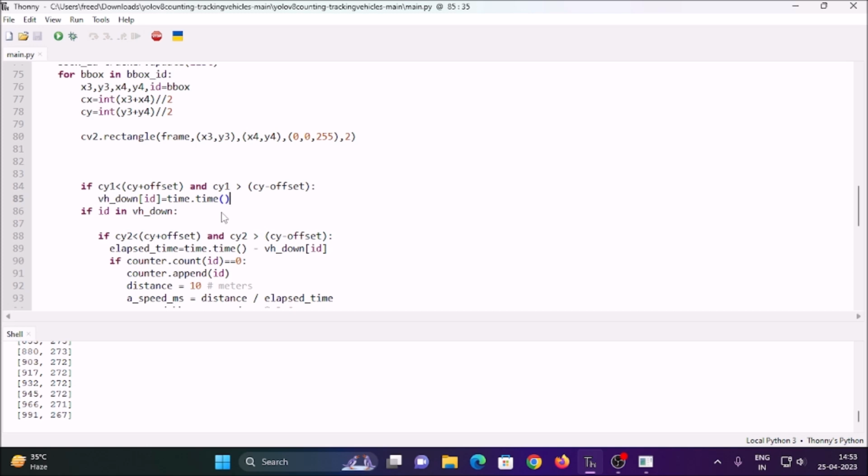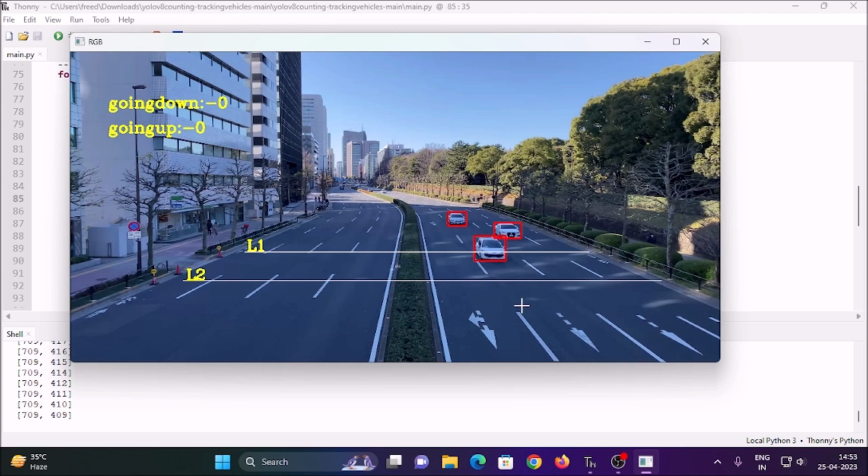Now, what is our next condition? We are only going to count those vehicles which have already touched the first line, meaning vehicles that were already part of line 1. We saved their ID and their current time inside our dictionary, so we have the data from when vehicles touched the first line.